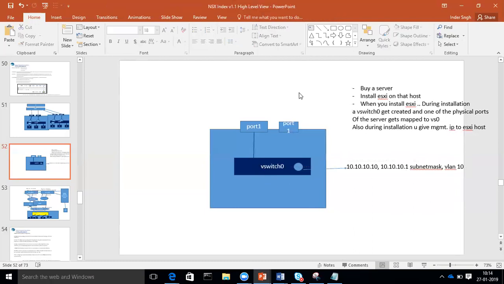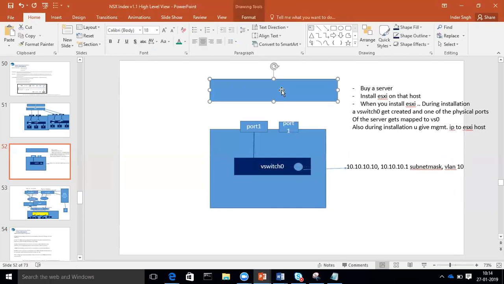Now, once the installation is over, you have already allowed VLAN 10 here, as part of discussion with the compute team, on the top of the rack. There is connectivity on the top of the rack port, and you have allowed VLAN 10. So far good, Saran? You are following it all, right? Please do let me know. I want to make sure that you understand it, otherwise it will be difficult for you to chase down an issue.